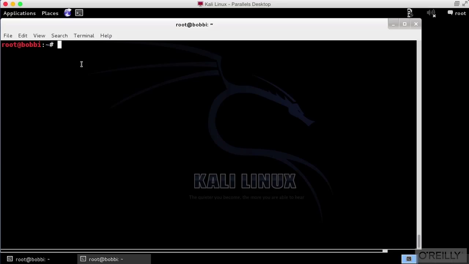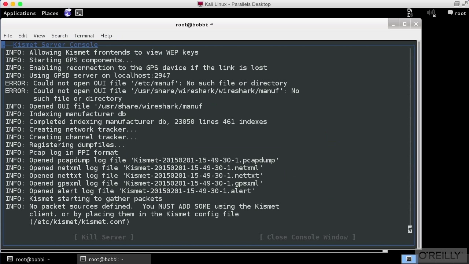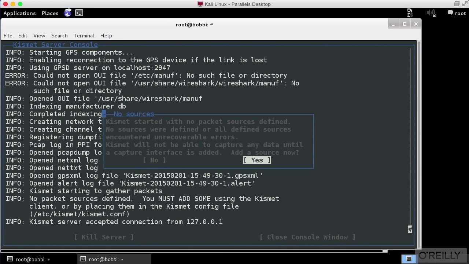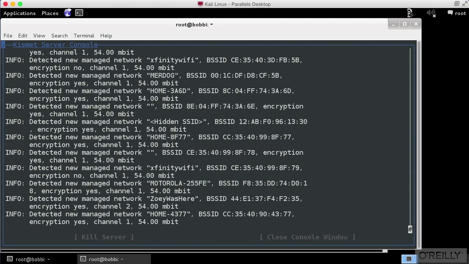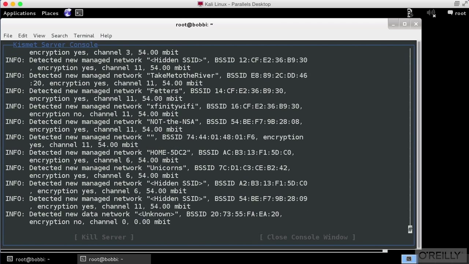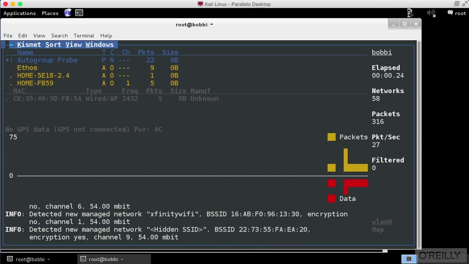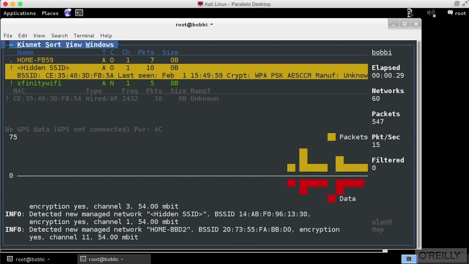So I need a MAC address or a BSSID, and one way of doing that is, of course, to get Kismet running. And I'm just going to get Kismet started up here. It's going to ask me for a network interface in just a second that I actually want to bind to. So I want to add a source, and I'm going to add WLAN 0. It's my wireless interface. And you'll see that we've got a whole bunch of BSSIDs. You can close the console window, and you'll see all of the BSSIDs that are traveling by. Once I find the SSID I'm looking for, I can grab the BSSID, and then I can move forward.